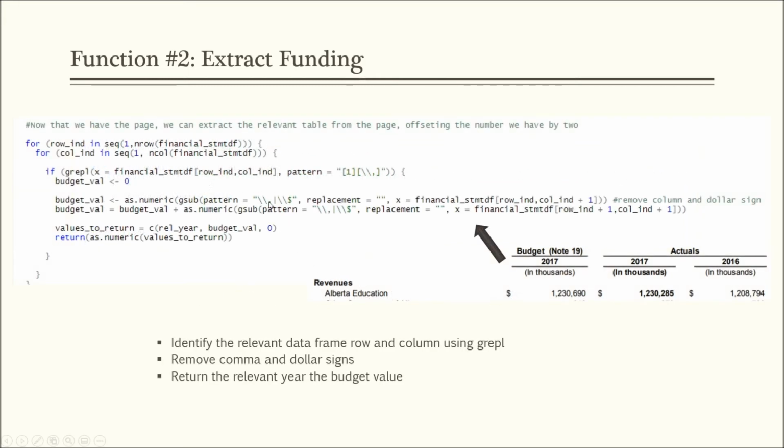And so once I got the financial statement table, I also had to clean up the data. So the process I went through was to identify the relevant data frame row and column using the grepl function right here. And then since all of them started out with a million, and this was the first value, that's how I located that. And then I removed the comma and dollar signs right here, because to enable better data analysis later on, you need to remove any of these escape sequences. And then this was the return of the function as well.